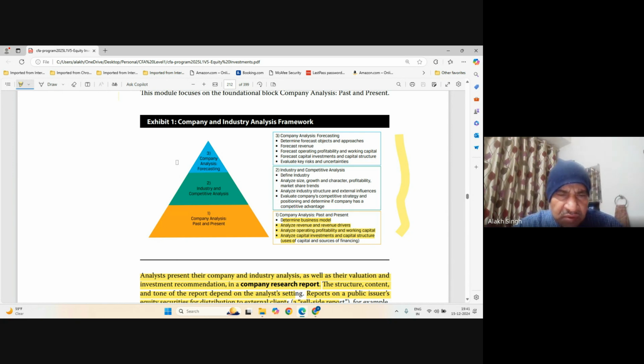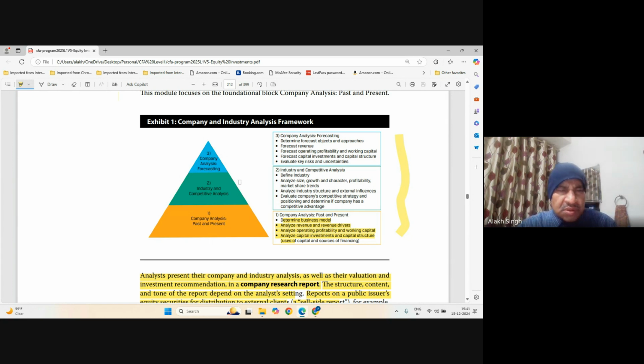And then that will also include the past and present, how the industry has been growing. Like when there was COVID, the medical industry was growing at the fastest rate. The vaccine industry specifically, not the entire medical, but hospitals were growing fastest because many patients went there. And then the vaccine industry, research and vaccine. And then company analysis, forecasting. So company analysis, then industry analysis, and company analysis and forecasting.